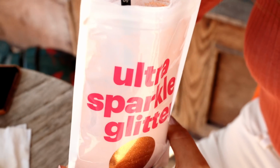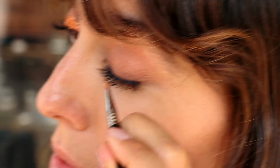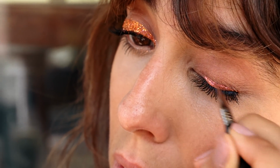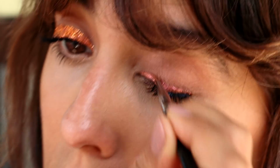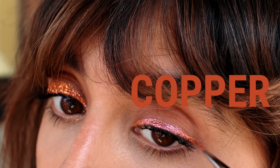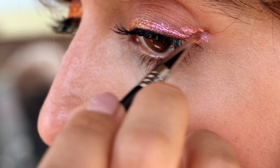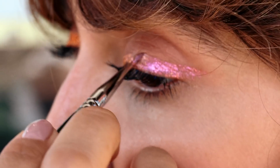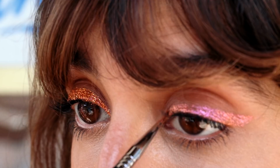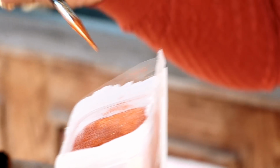So beautiful. Anyway, some of you might be like, why is she carrying this little Ziploc of biodegradable glitter with her all the time? Honestly, if I could, I would always have in my bag a mini sample of biodegradable glitter, copper if I could, and always a red lipstick and a blue eyeshadow. Those would always be the 3 products I'd use in case of emergency, like I really need to feel good or feel vavavoom, I'm gonna have one of these 3 things.